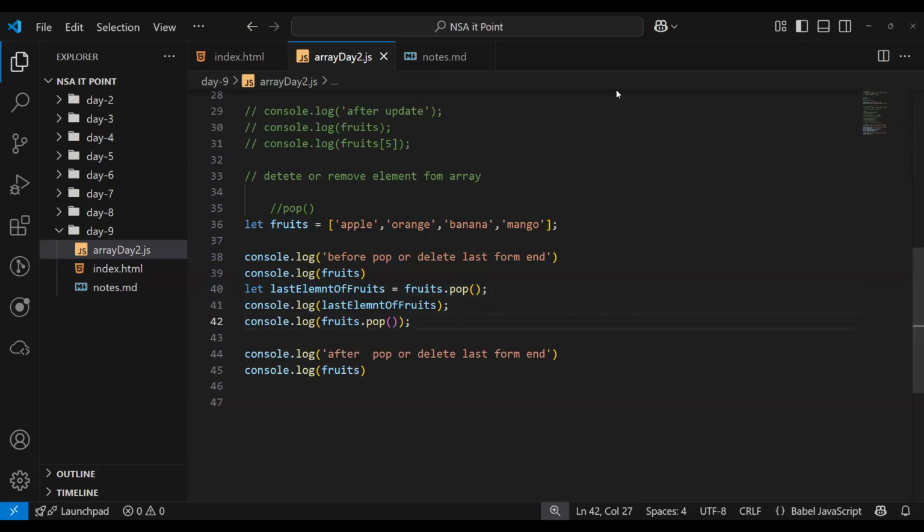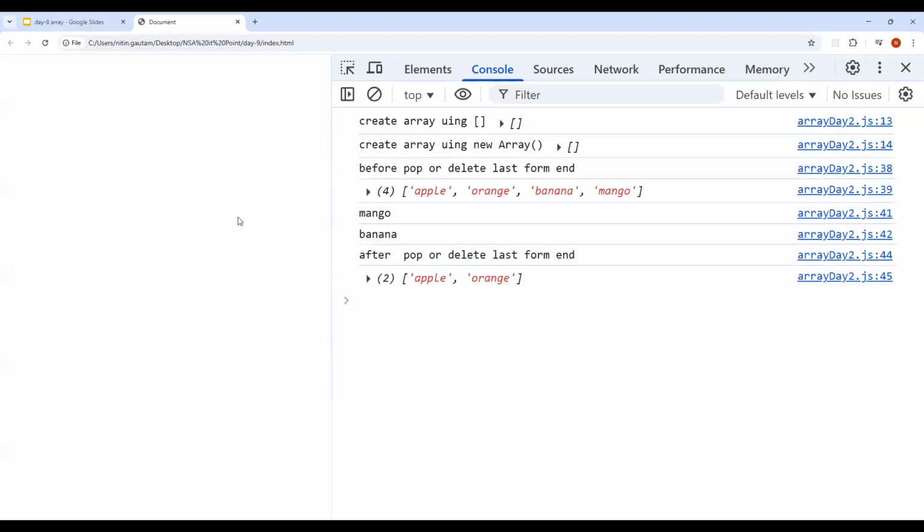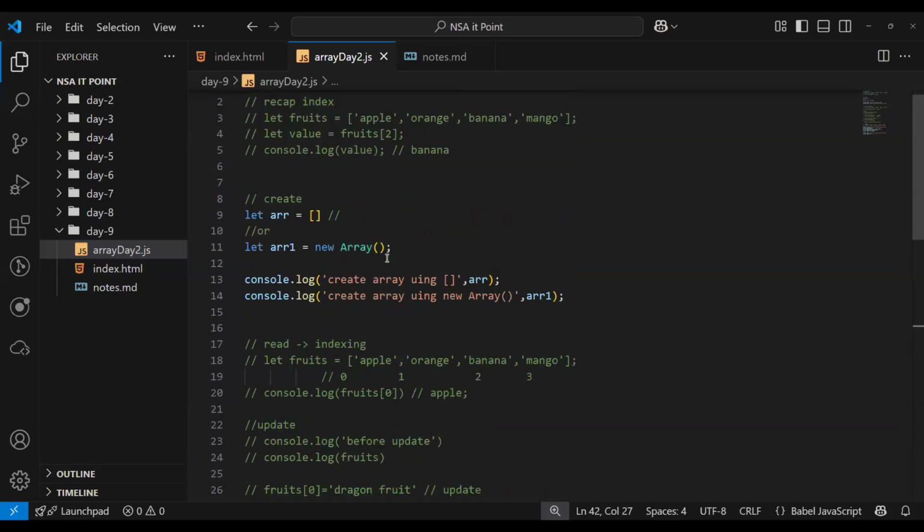Any doubt? I know it's a little bit boring, but yeah. What happened here? Why is it deleting two elements? Anyone?